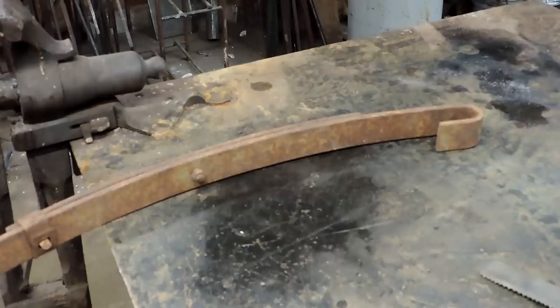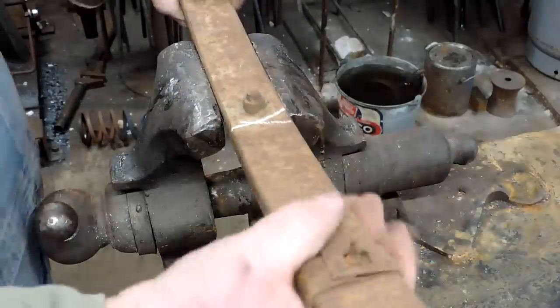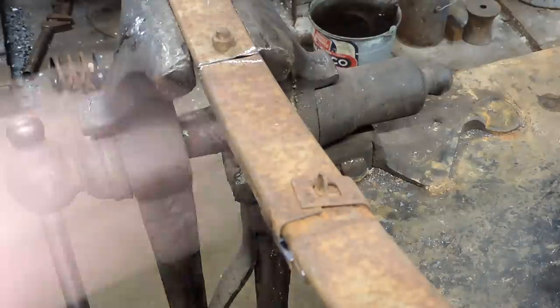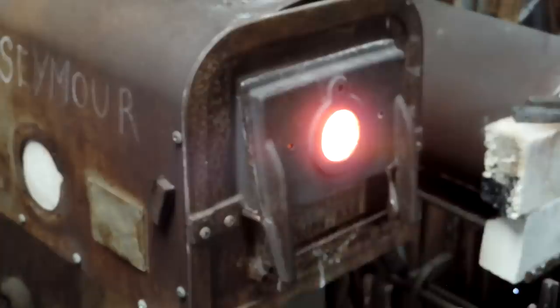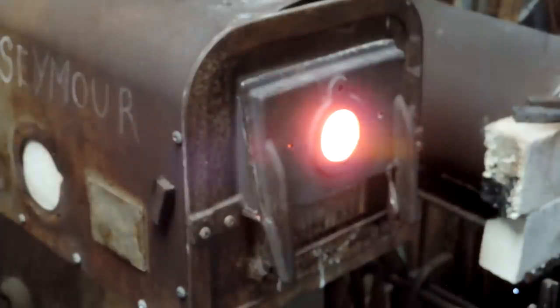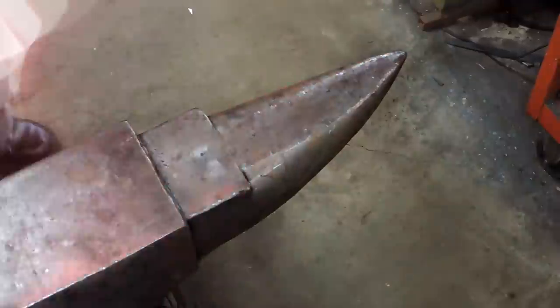So we have a leaf spring off of a 1968 Ideal travel trailer. Somebody parted it out and I've had these springs around for a while. And I'm going to use this particular spring to start making Mr. Al Anderson's knife from. It doesn't fit in the forge though. Oh, we can open the door. All right. So anyway, I'm making a replica knife for Al.